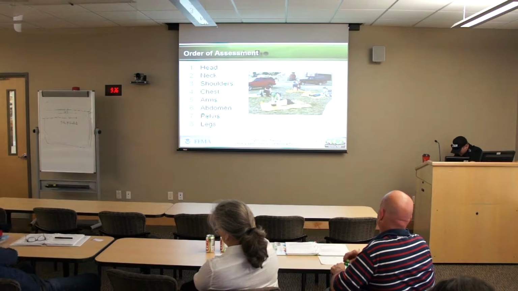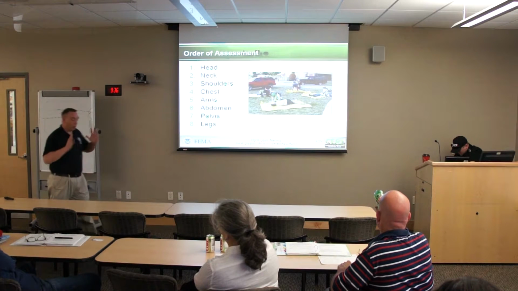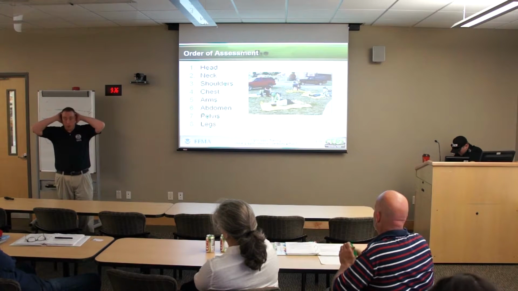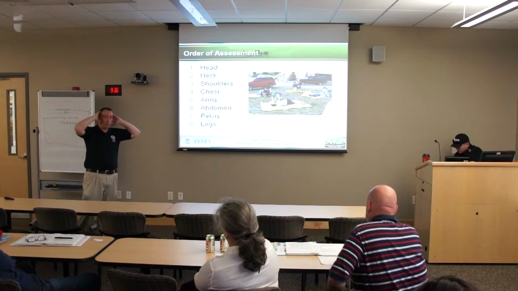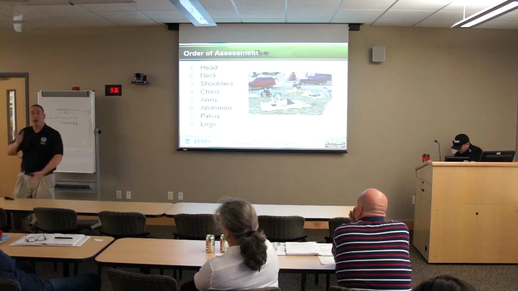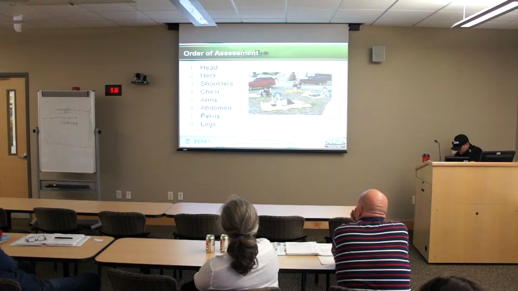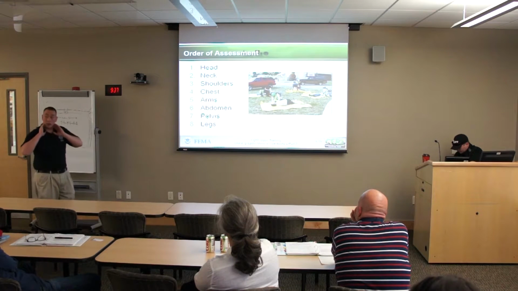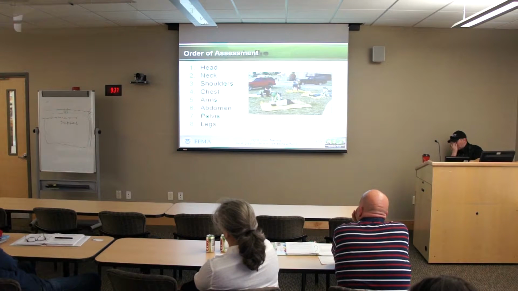So, order of assessment. When you do this head-to-toe assessment, start at the head. Again, what you're going to do is put your hands on them and just move your fingers and kind of push and feel. We're not going to rock their head and neck back and forth, but you want to feel lightly, and then look at your gloves and see if there's any blood. Then from there, move down to the neck. That generally is a pretty good place to get a better assessment of their pulse whenever you want to check it.